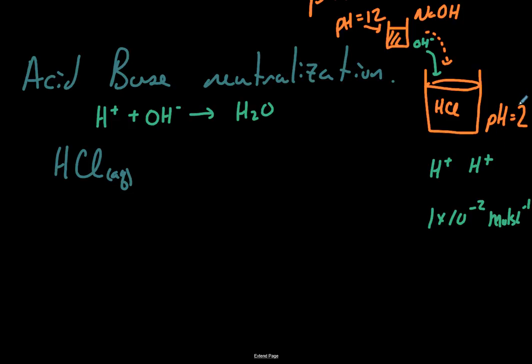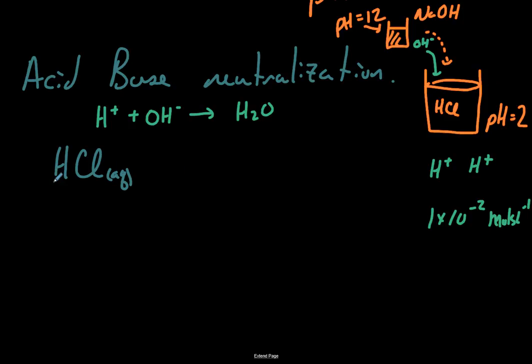Oh, I'm sorry. Our pH climbs from 2 to 3 to 4 to 5 to 6 and eventually to 7, which is where we're going to stop, right? When we get to 7, we say we've neutralized the acid. We've brought it back to the pH of water. So let's see how that might work.